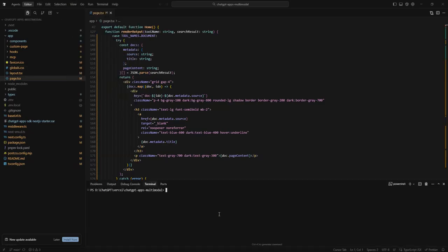So to run the application in developer mode, we'll type npm run dev.